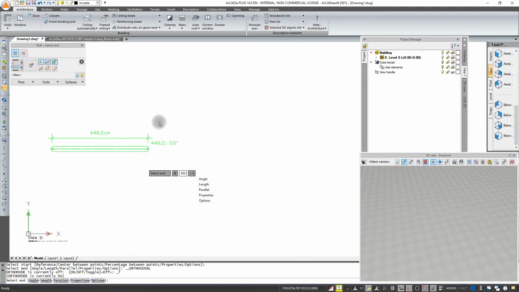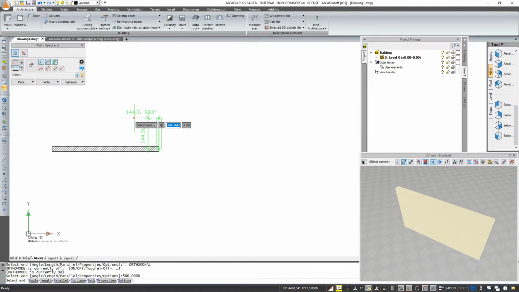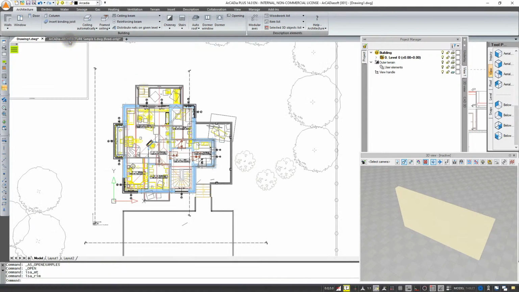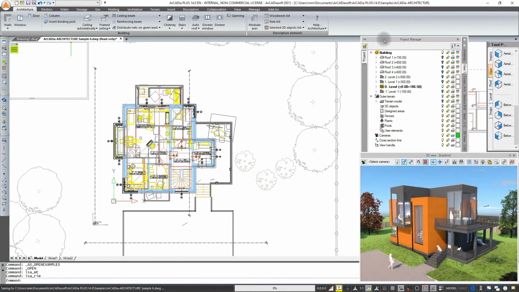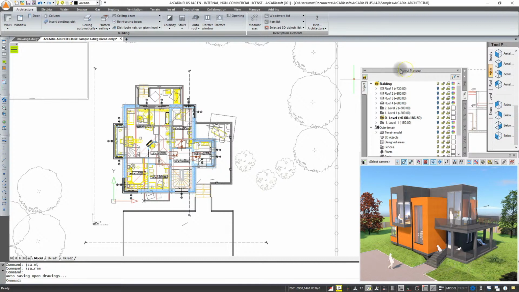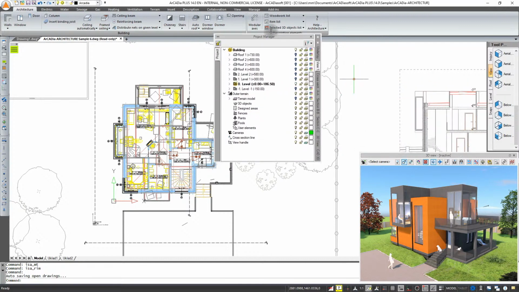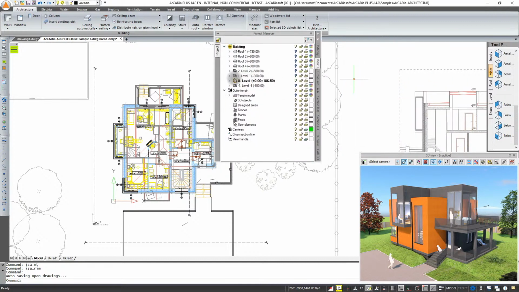An insert window like the one here is of course available in all options of ArCADia, namely ArCADia LT, ArCADia BIM, and ArCADia Plus. I have not yet mentioned a very important part of the program, which will be discussed at a future webinar, but today I will only mention the fact that the most important part of our program is the ArCADia system, and this is the project manager.